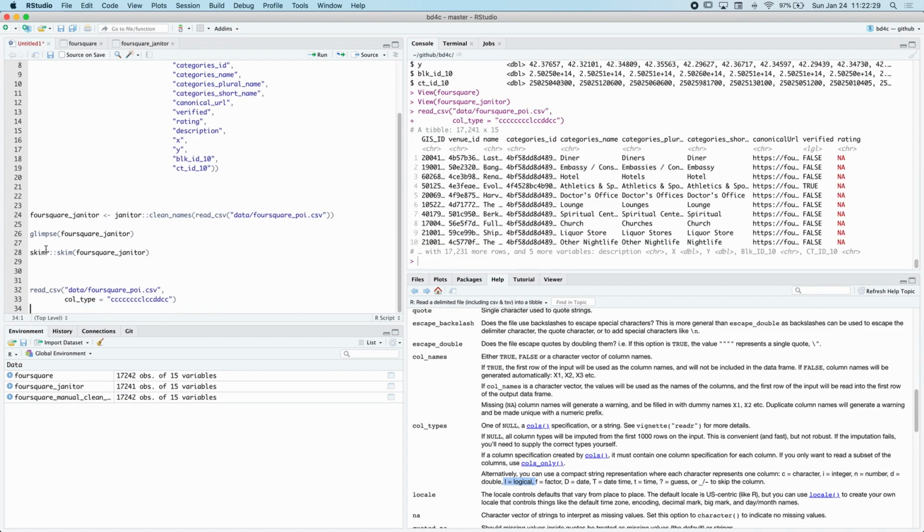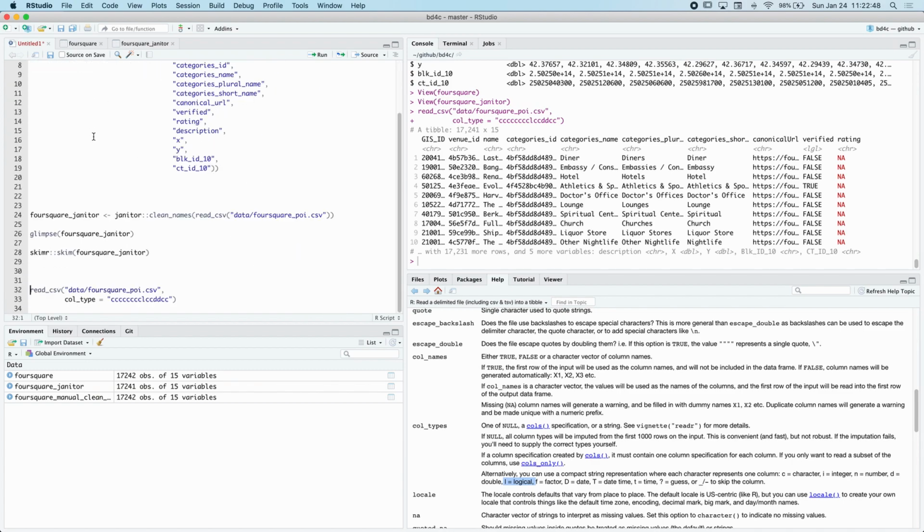So now that we've provided these value types, that message that comes when we run this read CSV is gone, because we've told read CSV exactly what type of columns we're after. So it doesn't need to inform us how it parsed it.